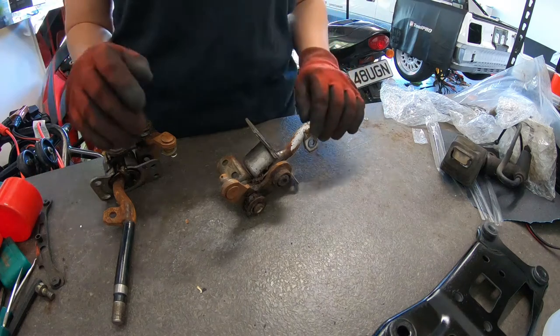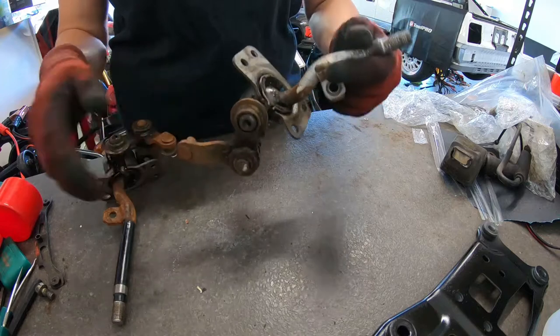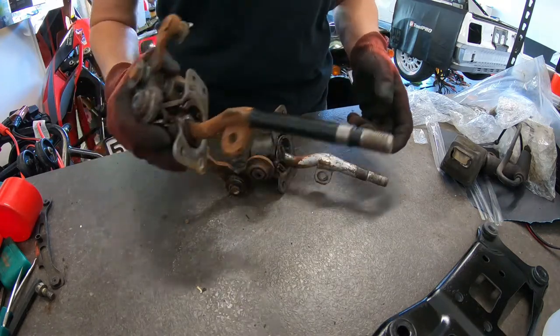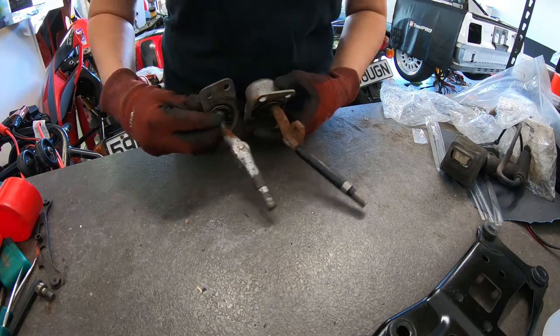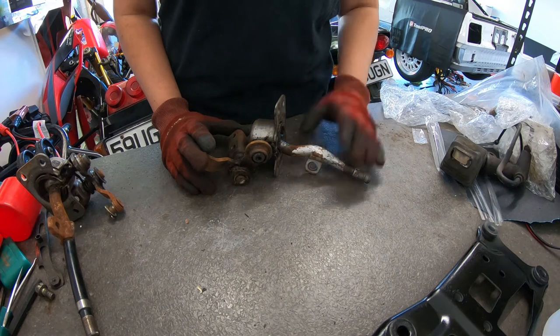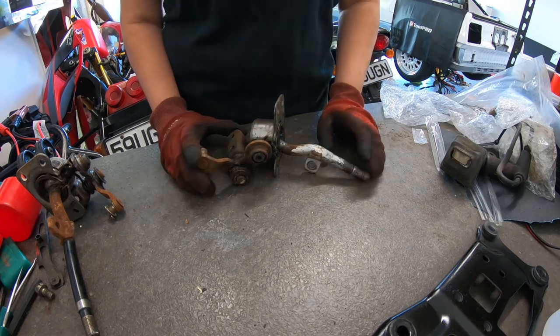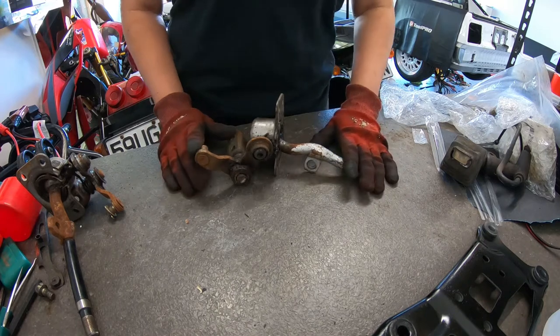Alrighty, so I'm gonna have my go at cleaning the shifter linkage. So this is a short throw shifter, and then I actually just have a factory one just sitting here, so you can kind of see the difference in length between the two of them. I'm wanting to choose a shorter one just because I have driven factory A-dubs, manual A-dubs, and I really just don't like the throw on them. I very much prefer a shorter throw.